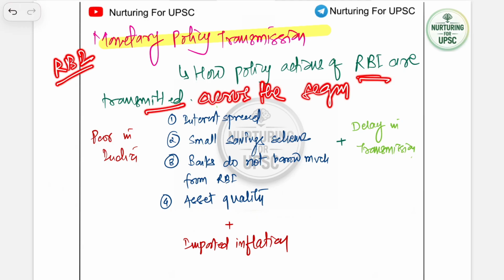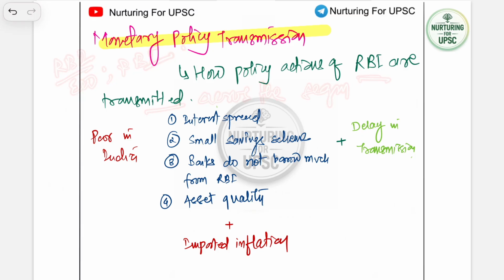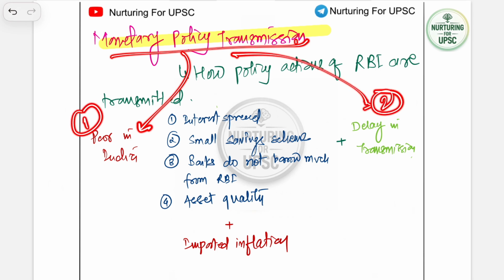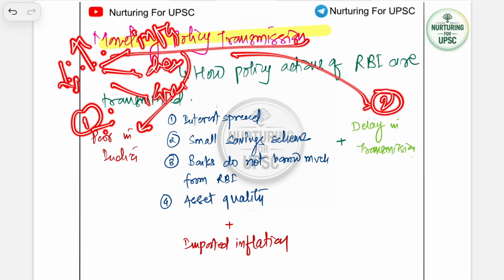RBI in the Economic Survey, and multiple RBI governors in the past, have talked about the fact that monetary policy transmission in India is first poor and secondly delayed. पुअर का मतलब क्या है कि जिस कमेंसुरेट वे में डिक्रीज इन पॉलिसी रेट्स करते हैं या फिर इंक्रीज इन पॉलिसी रेट्स करते हैं. अभी डिक्रीज एंड इंक्रीज इन पॉलिसी रेट्स किस लिए चाहिए? टू मैनेज इन्फ्लेशन या फिर टू मैनेज डिमांड या फिर टू मैनेज ग्रोथ. If the highest controller of credit, which is RBI, is not able to control the entire monetary supply, then its role becomes questionable.